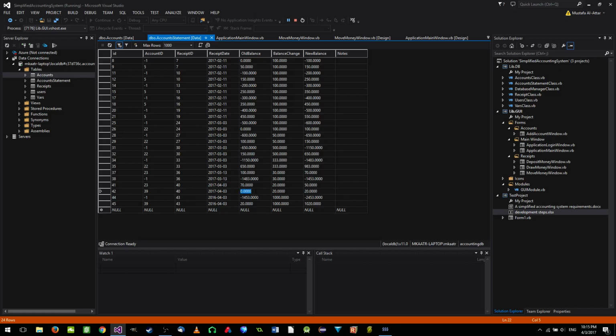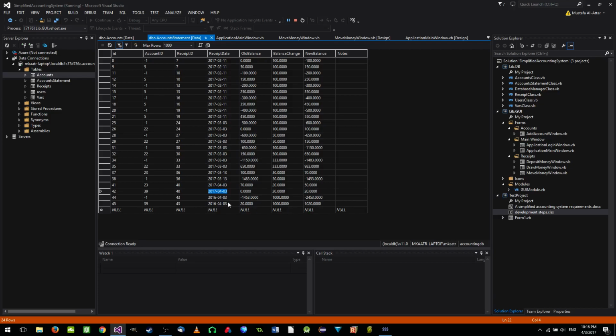Okay, the account has $0. It got to 20, resulting in a $20. And later on, when was that? It was on the 3rd of April, right? And now 3rd of April 2016, which was previous to that, we got 1000. So according to this statement, on 2016 there was $20. Okay, and then 1000 came, resulting in 1020.